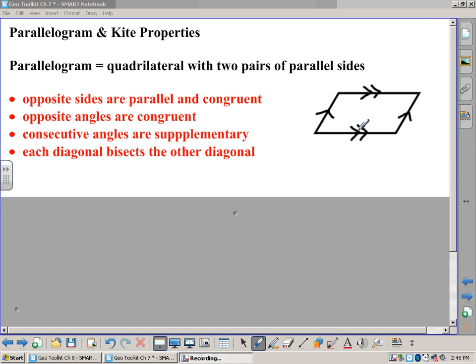These are our two pairs of parallel sides here. The first property is that the opposite sides are parallel, as it looks like in the picture. But also, not only are they parallel, but they're congruent. For instance, let's say this side is 6 centimeters, so is this side. Or let's say this is 14 centimeters, this would be 14 centimeters as well. So the opposite sides are not only parallel, but also congruent.